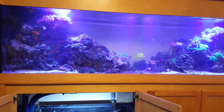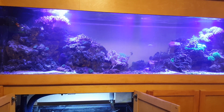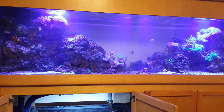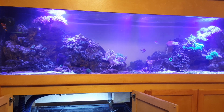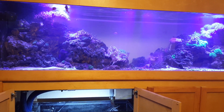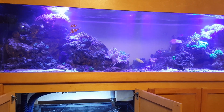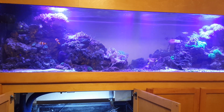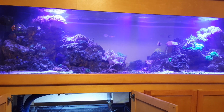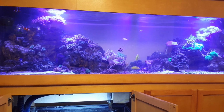What seed rock is, it'll have copepods, and a bunch of different bugs and critters and worms and stuff that eat trash and detritus, and they multiply into your dry rock and turn your dry rock into live rock, along with the bacteria. So there's a website called Live Rock and Reef. Look up the Florida rock, or look up the rock with a bunch of growth on it. It's really expensive, so just order like 10 pounds of it, guys. You don't have to buy like 50 pounds of that stuff.